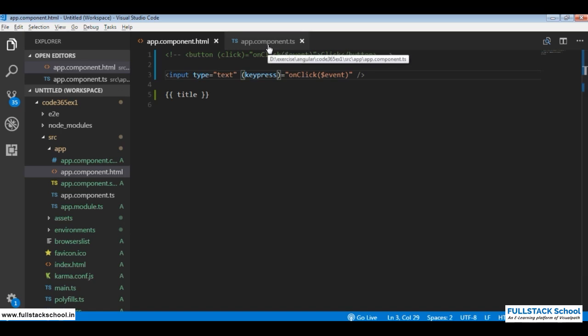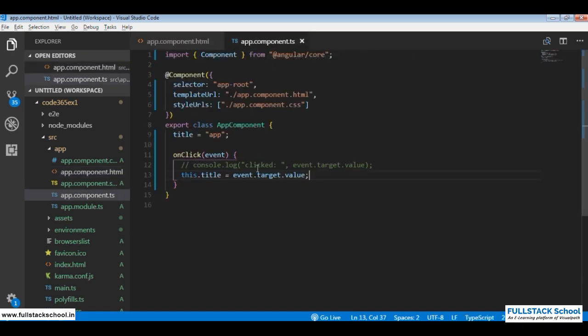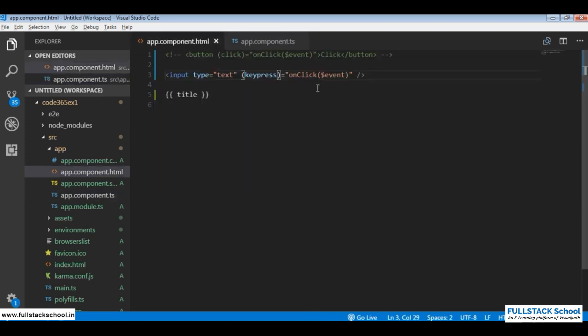And to perform two-way data binding, Angular gives a better way, which is called ng model. When I use ng model, which is placed in both event and property binding, you say ng model equal to the property title.